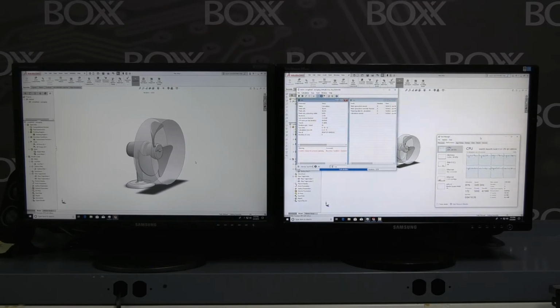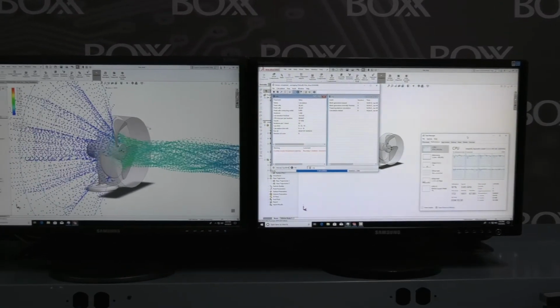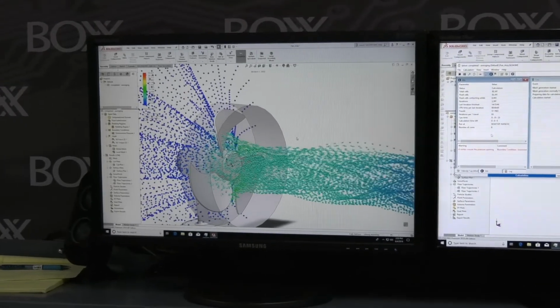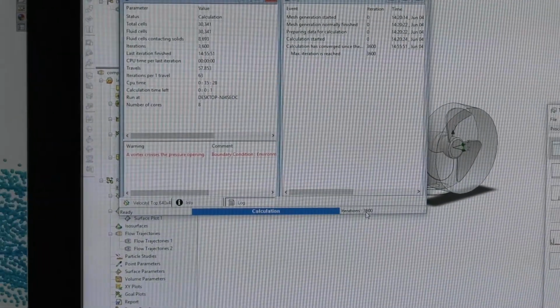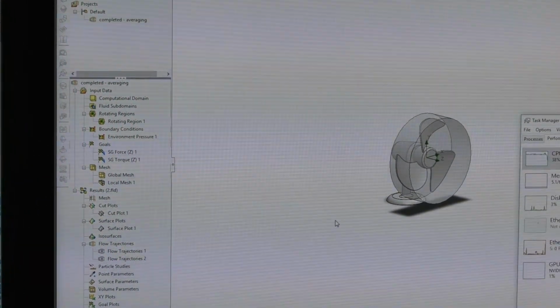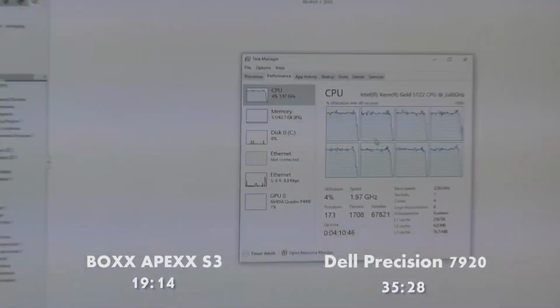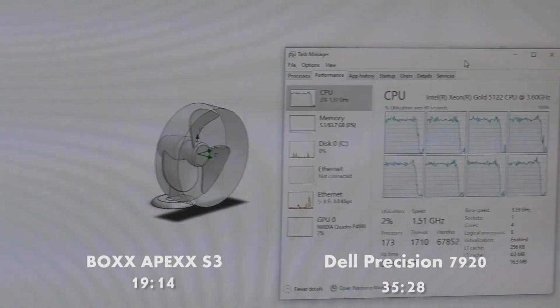All right, well, we're getting down to the wire on it. We'll go ahead and show some cool stuff while that's going on. So calculation time left on the Dell, we got about 4 more seconds left. We're just finishing up our 3,600 iterations. Looks like it's done. You can see our CPUs are going to drop off now, and our memory should drop just slightly.